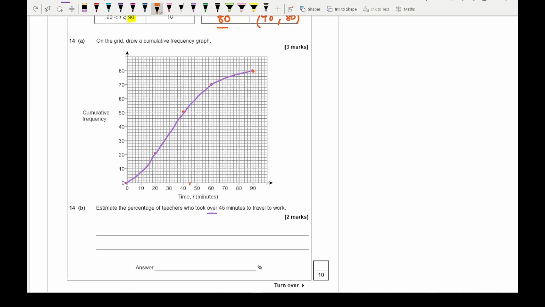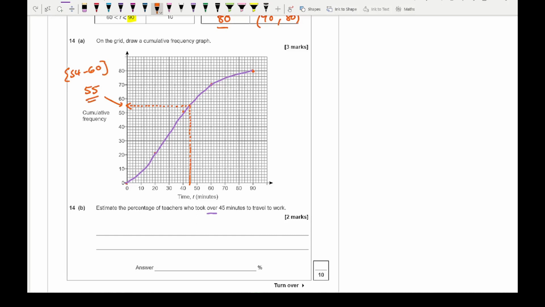And then with a ruler, which I'm not going to use because it will extend the video length to about 5 hours, which is about there. So this is the key point. And if I then go across, this is the value that I'm looking for. Now, I would say that number there is 55. But looking at the mark scheme, they will accept any answer between 54 and 60.